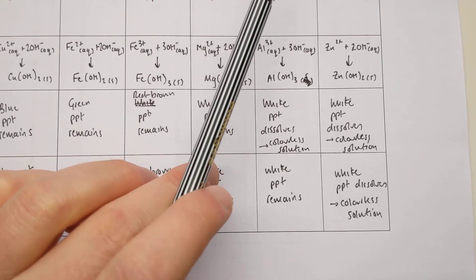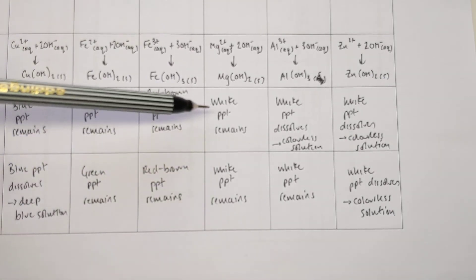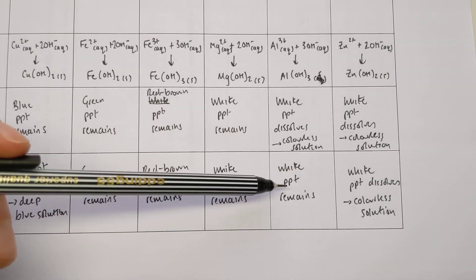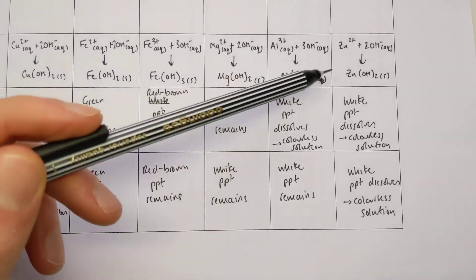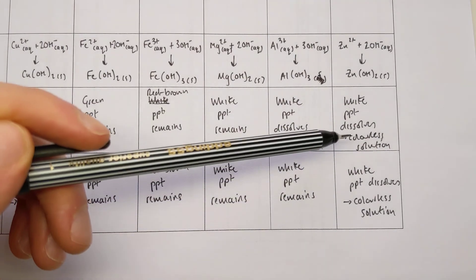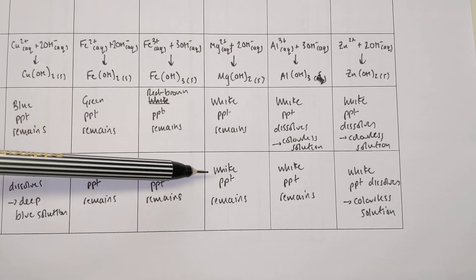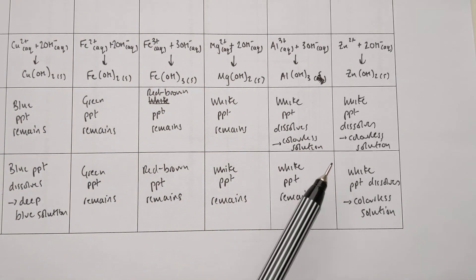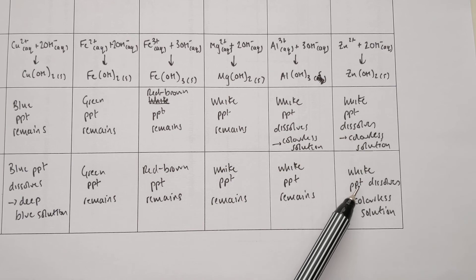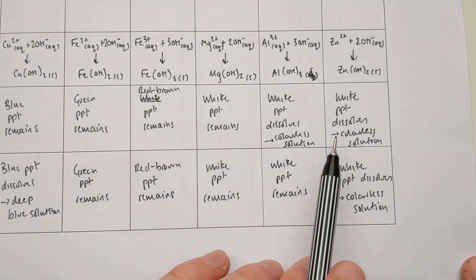Here's the important bit. What I noticed with the white ones, magnesium, aluminum and zinc, is that when I add extra ammonia, magnesium remains as a precipitate like it did with sodium hydroxide. The aluminum in this case does remain, though with sodium hydroxide it did dissolve. And with zinc, it dissolves like it did with sodium hydroxide. So by looking at both tests, you can get a difference between those three. Magnesium always remains when you add excess sodium hydroxide or ammonia. Aluminum remains when you add ammonia excess but not sodium hydroxide excess. And zinc dissolves in both cases. Even though they're all white, we have got differences between all three.